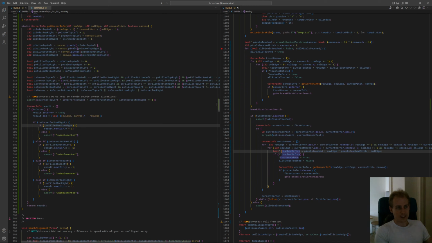Attached before is handled the same way. Except that we don't really, well, we don't really care if we touched it before or not. If, well, okay, well, I mean, we do.